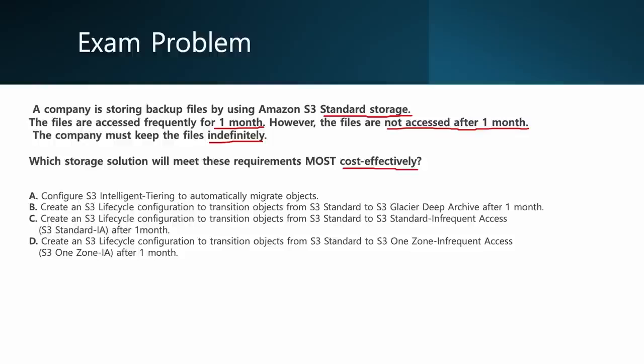The question also said that the company is currently using S3 standard. Then, we can see which storage class to move to from S3 standard through this lifecycle configuration. The data will not be accessible after a month. If you don't need access, you can choose the cheapest option, but if you do need access, you can choose a storage class that takes a long time to retrieve data. Glacier Deep Archive is the cheapest option, and if you do get access to it, it takes a long time to retrieve. You have to choose the cost-effective option, so the correct answer is B.